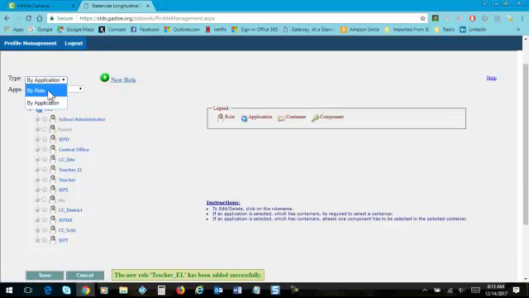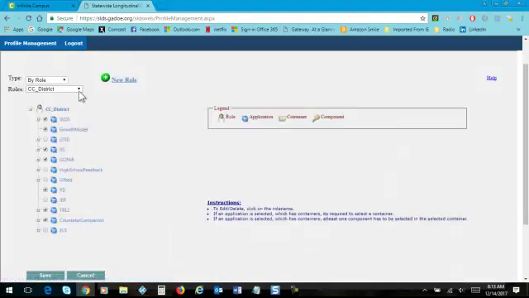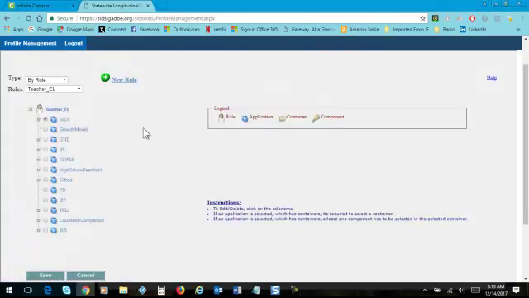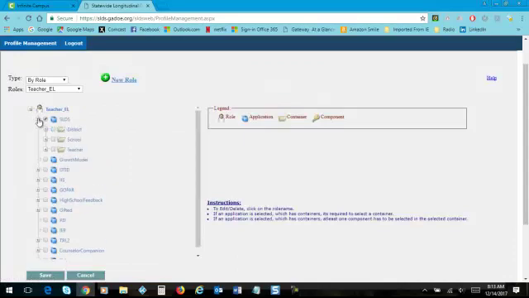Now I'm going to switch this back to role so that we can see how teacher EL is there. And I like to do this, guys. You can do it however you like. I like to have this in sequence so that when I'm applying things, I can see here are my teacher roles down here. Go ahead and go into teacher EL. I have to set up an SLDS.